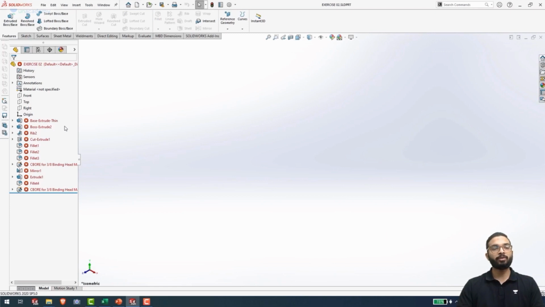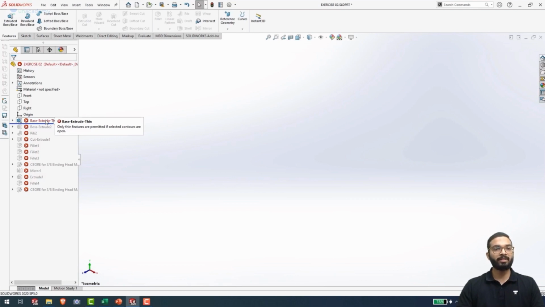There are so many errors in this file that the body, or the 3D component, has not been generated at all. No problem, we will rectify all of the issues or errors here and we will create this body. For that, first I will roll back this bar up to the first feature, as the error starts from the first feature. If I move my mouse on this, you can see that the error is being shown here directly.